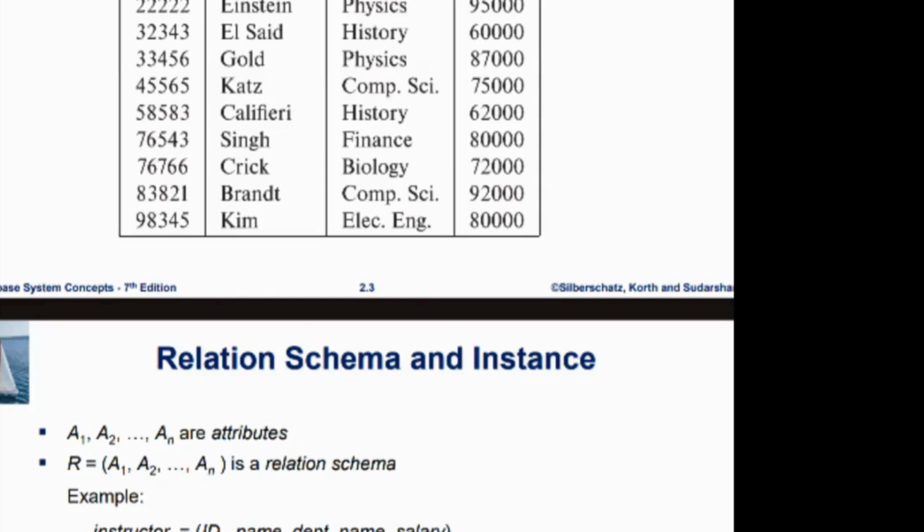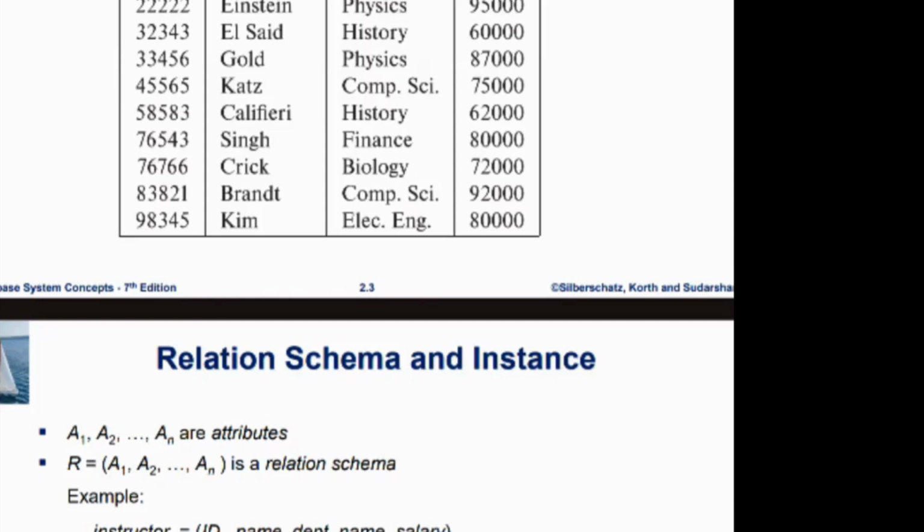Next, see here, time slot. Time slot is also one of the relations, one of the tables. So time slot ID is connected with time slot ID. Why? Because every section has its own time slot. In every time slot, we have an individual subject. Please try to understand logically. Every section has its own timetable. In every hour, you have different subjects. Now see here, course ID. Course ID is there, teaches. Why? Because every course is taught by a faculty member. Next one, section ID is there, semester is there, year is there.